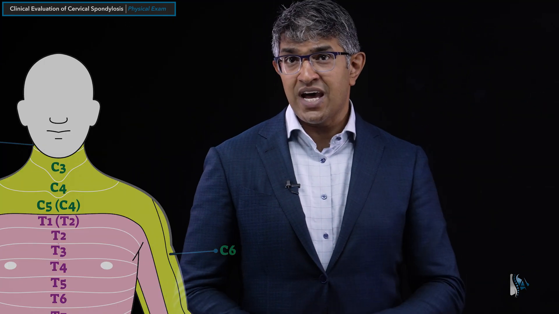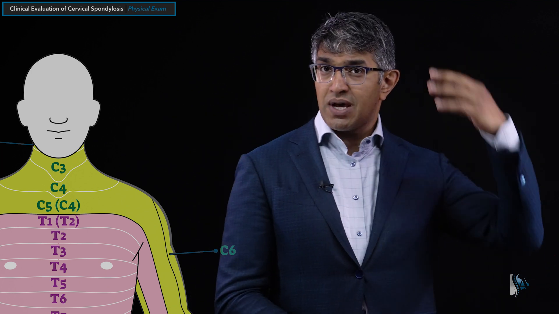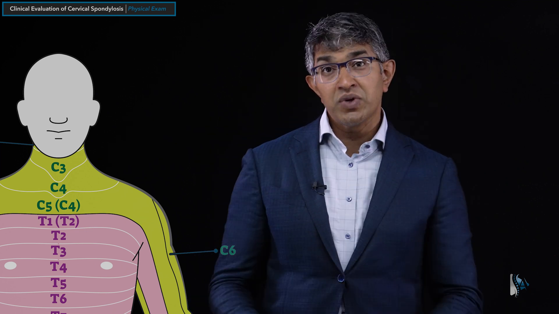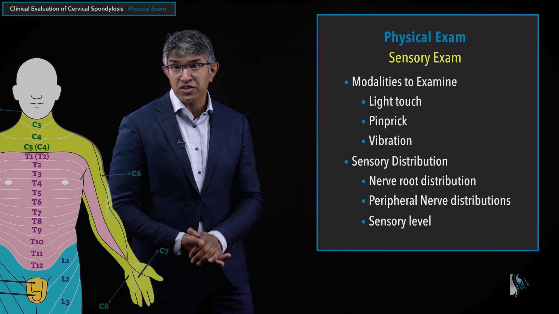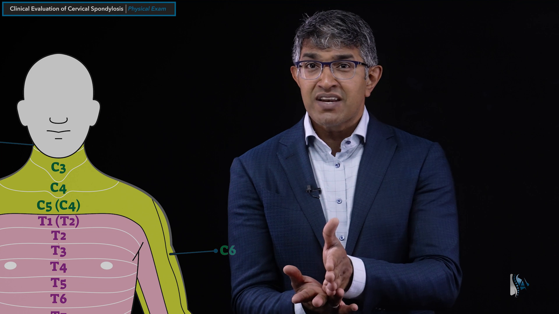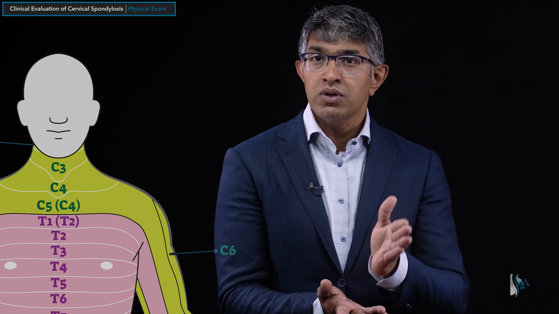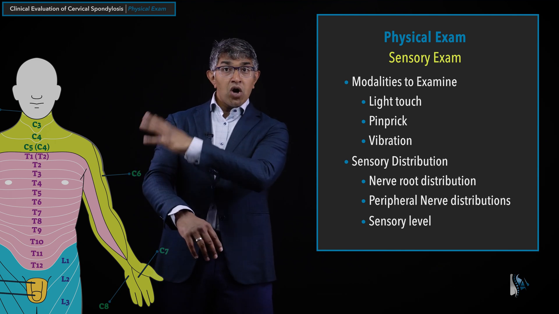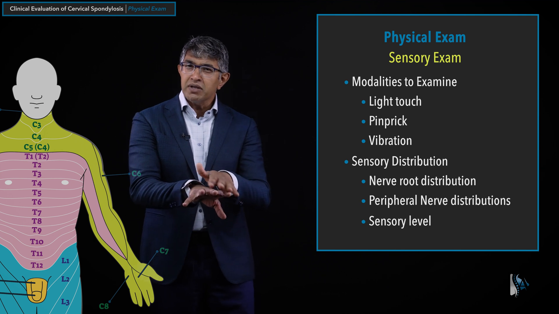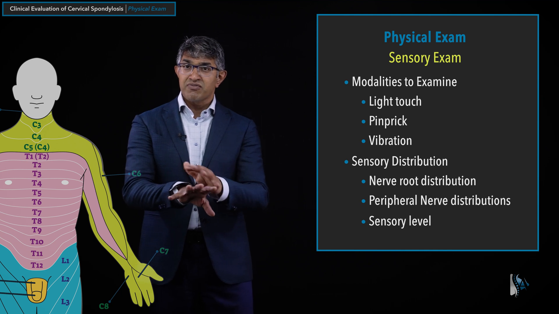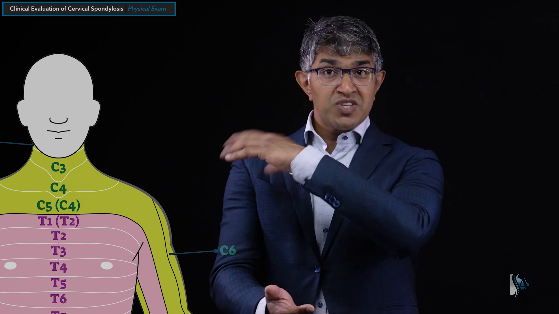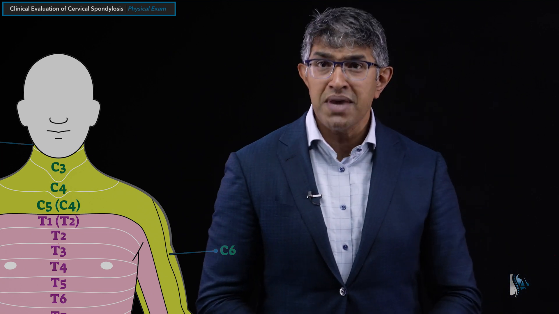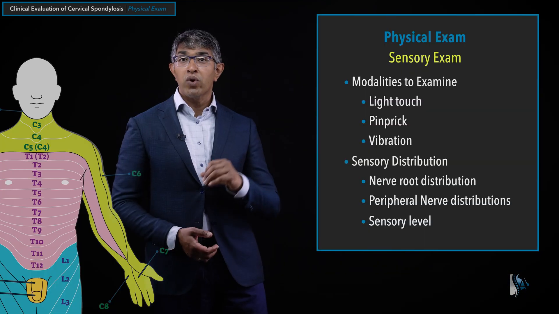An important point: the more distal you are along the nervous system — from brain, through spinal cord, down to the fingertips — the more crisp the sensory demarcation is. If a patient can draw a line on their finger and say this side is numb and this side is not, when it's that sharp, it's usually peripheral. A C7 radiculopathy is more vague — the middle finger, part of the ring finger, or part of the index finger may be affected. For C6, it might just be the thumb, possibly bleeding over to C7. The boundaries become more ambiguous as you go centrally and more crisp as you go distally.